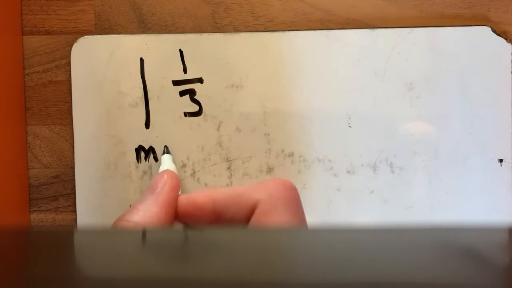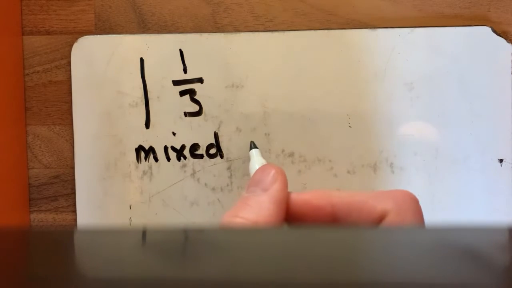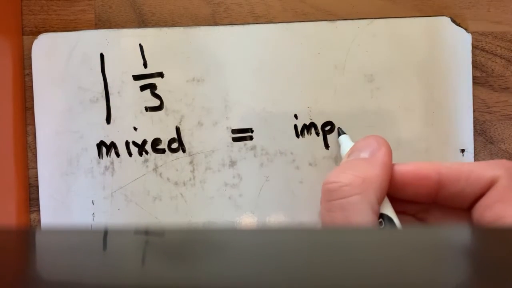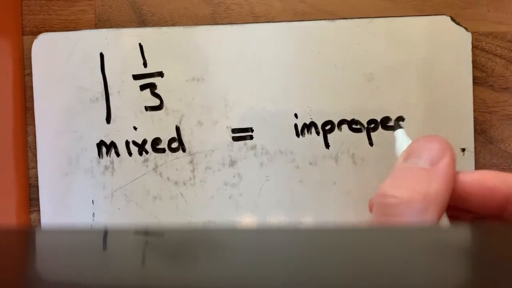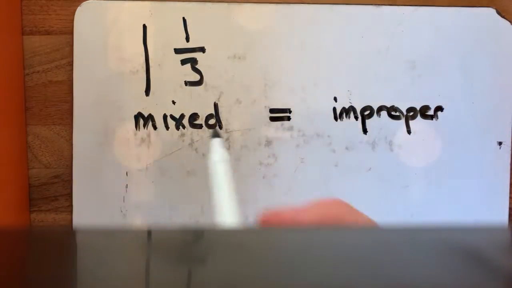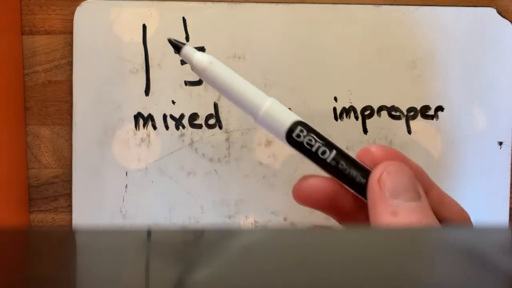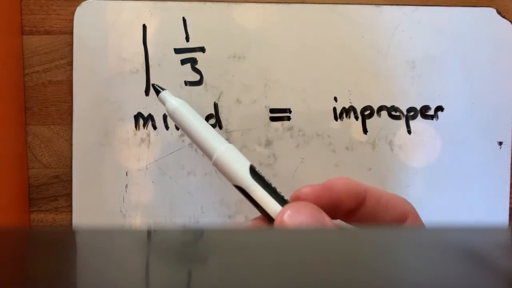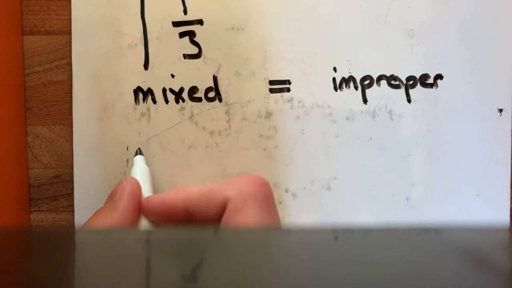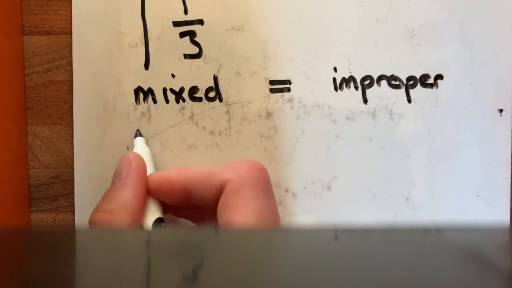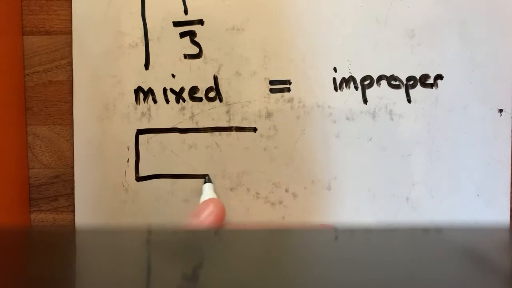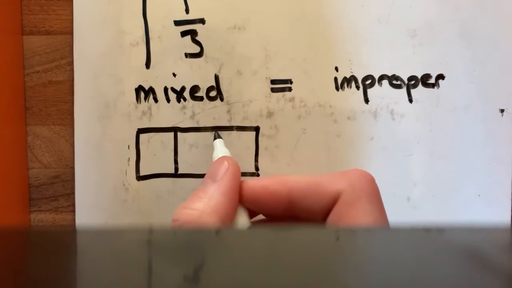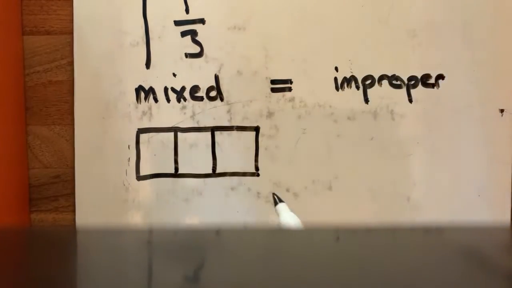So this is my mixed number, and we want to convert it and know what it's equal to as an improper fraction. So this time we're going the other way, and we want to convert it to a top-heavy fraction. All right, so let's break it down first of all. Right, remember, a fraction is a part of a whole number, but we've actually got a whole this time. So what we're going to do is draw the whole using our bars. We're splitting it into 3 equal parts, which is what our denominator is telling us.